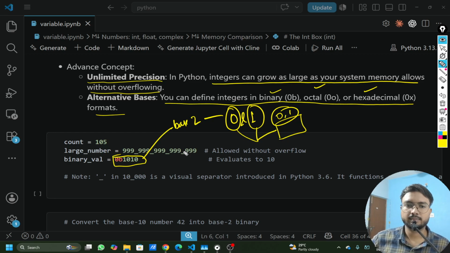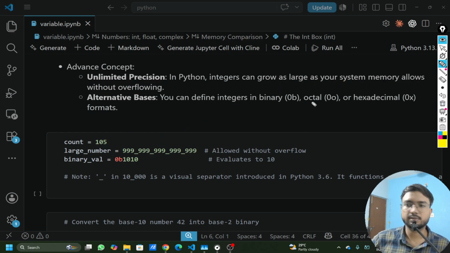That's where base 2 comes from. Binary is in base 2, and whatever numbers we normally use are in base 10. We'll see which numbers and why base 10, and how to convert from base 10 to base 2.